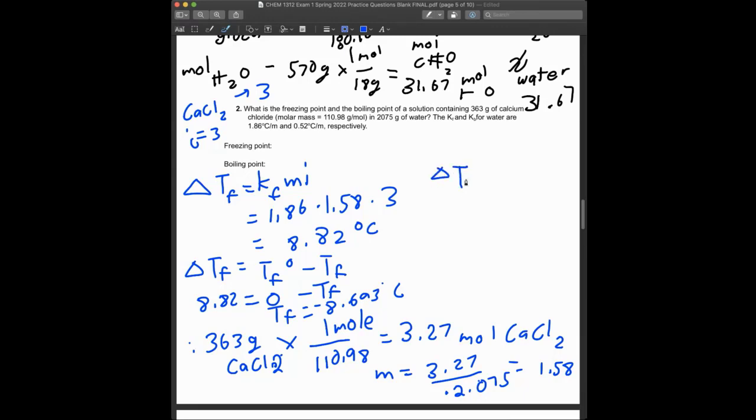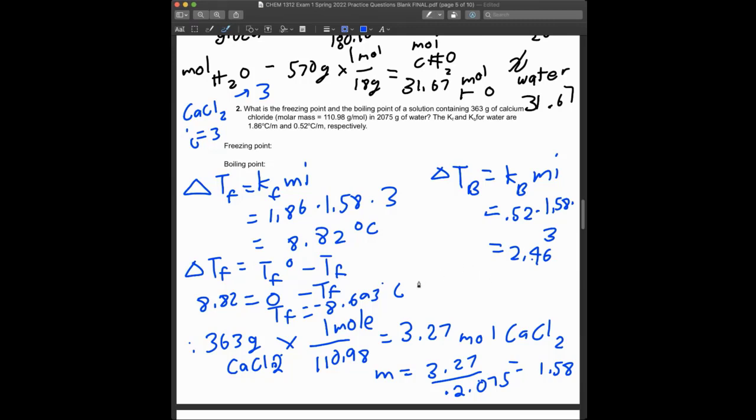Okay, let's do the same thing. You approach it the same way, but instead of using KF, you use KB. So KBMI, and on your exam, be sure to look at the right values, because in the heat of things you kind of select the wrong ones, which is understandable. It's a lot to do under a time constraint, but just be careful. And then I is always 3 because it's CaCl2, and we get 2.46, or we can just round.